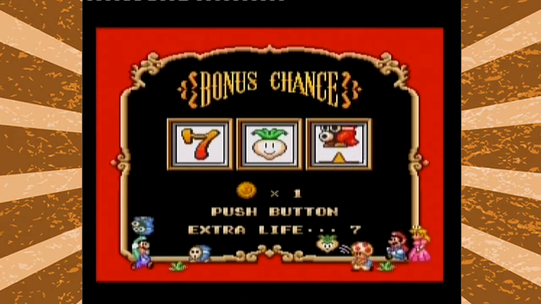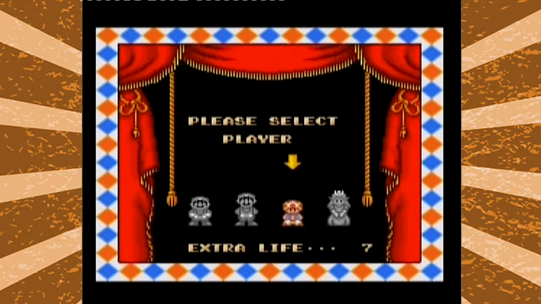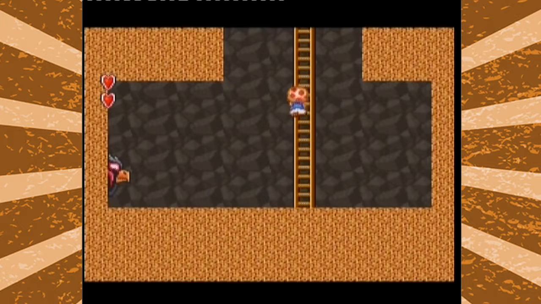Ooh. Let's try and get 777. Ah, we're not going to. Oh well. Come on, Toad, you the man. You're my go-to guy. Up we go.